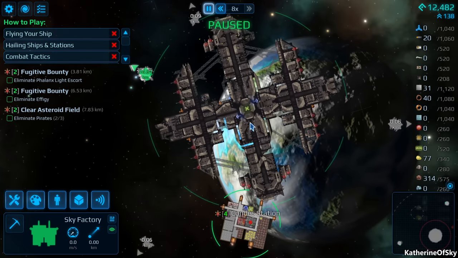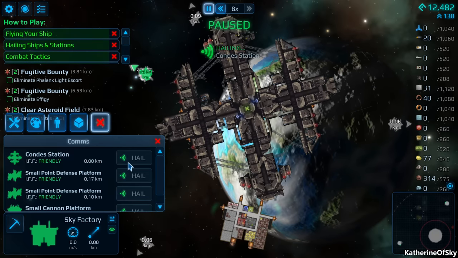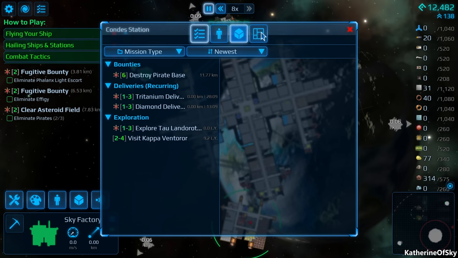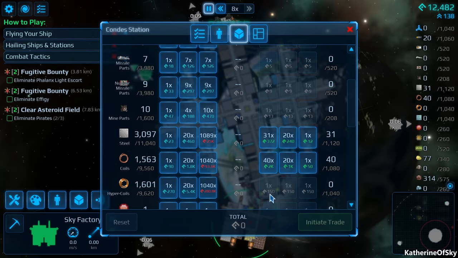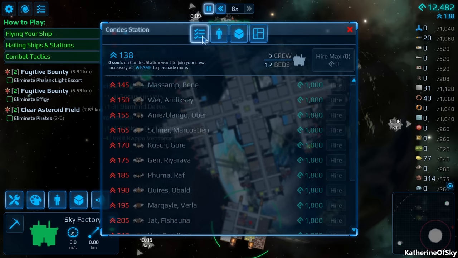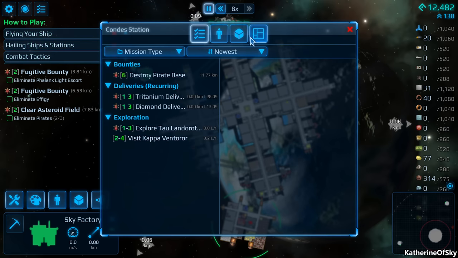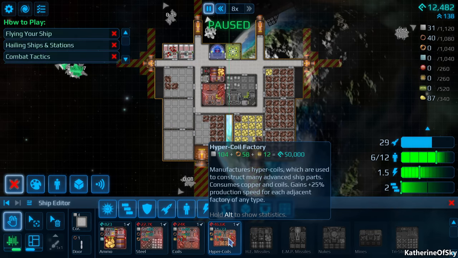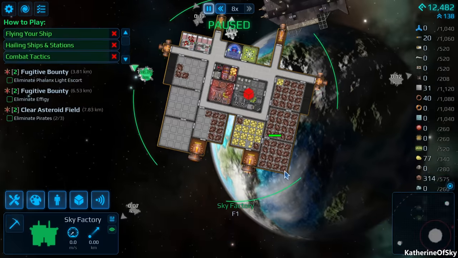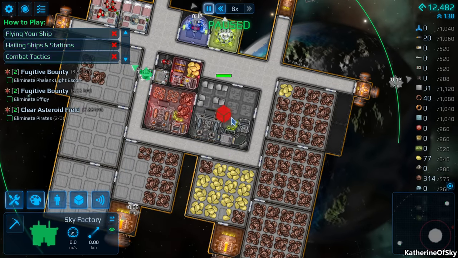And how much do they sell for? Hypercoils sell for 150. That's really good. That's much better, actually. So I'm going to sell something. What do I want to sell? Let's see, how much does this factory cost? I need 9 more thingies. All right, that's needed.